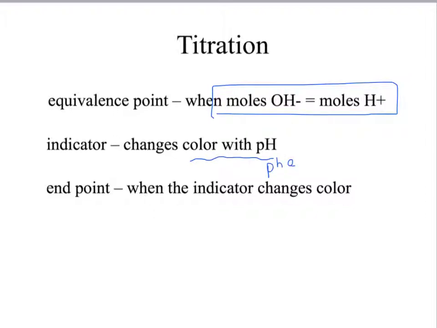Phenolphthalein. I think that I spelled it right. I know it doesn't look like it. There might be an extra T or H in there that I missed. But phenolphthalein is an indicator, a compound, that turns pink in the presence of hydroxide ions, and it is colorless in the presence of H+. So it's very, very useful. The endpoint is actually that point where the indicator changes color. So in an ideal situation, the equivalence point and the endpoint match.